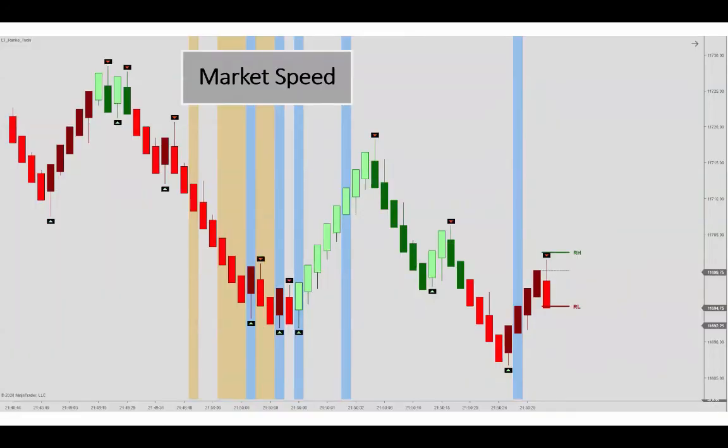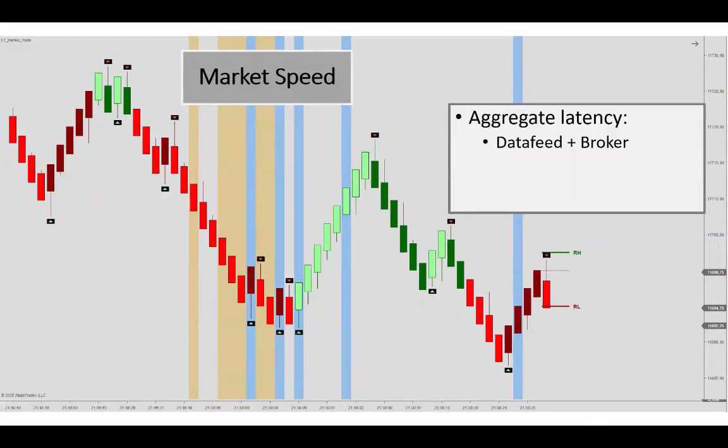The Renko tools will allow you to specify an aggregate latency threshold. So the aggregate is the sum of the data feed latency and that of the order execution.